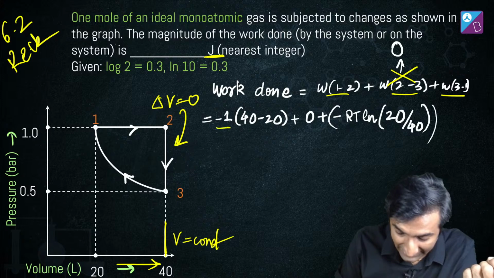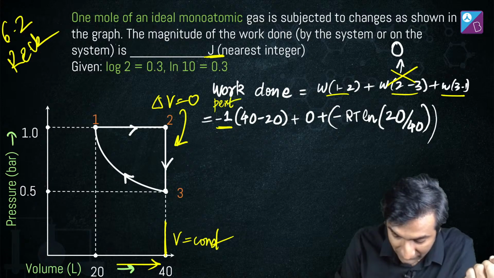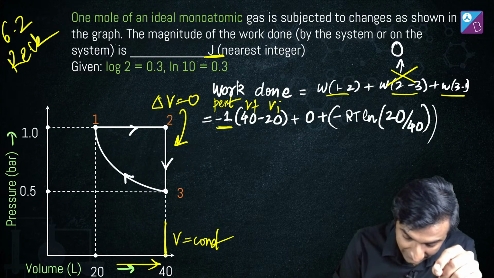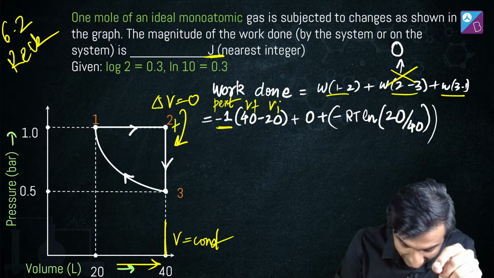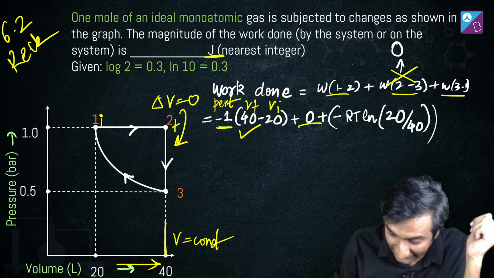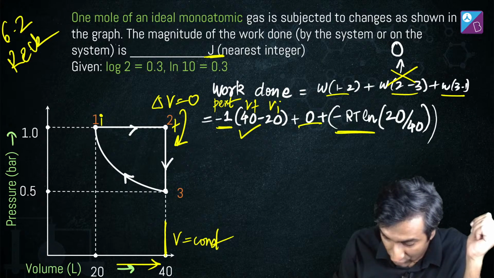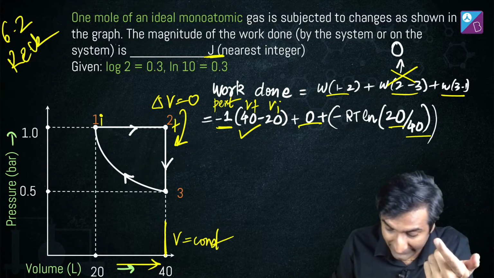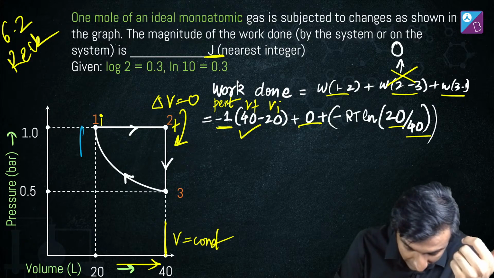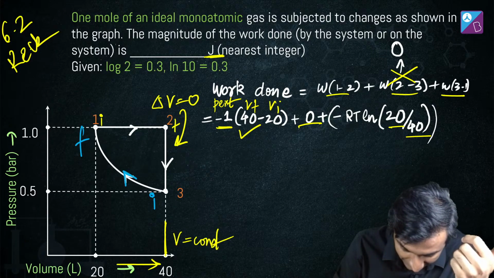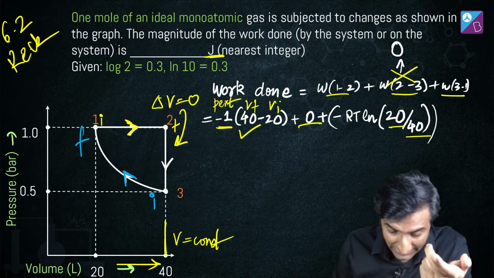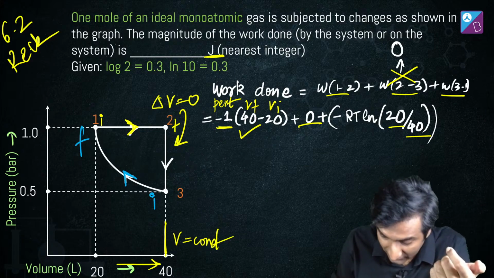Now all I've got to do is minus P external times delta V. This is Vf minus Vi. Can I be sure? Let me just cross check. Okay, this is 1 to 2. Yes, this is final and this is initial for this. Okay, sweet. This is correct. Ye ho gaya 0. And here I've configured minus RT ln 20 by 40. Okay, so 20 must be the final, 40 must be initial. Yes, in this process, I'm going to use a different color now. This is final, this is initial, right? When you go along this line, I will use these colors ताकि आपको देखने में आसानी हो कि what is happening where. Okay, this looks like this is correct as well. 20 is final and 40 was initial.